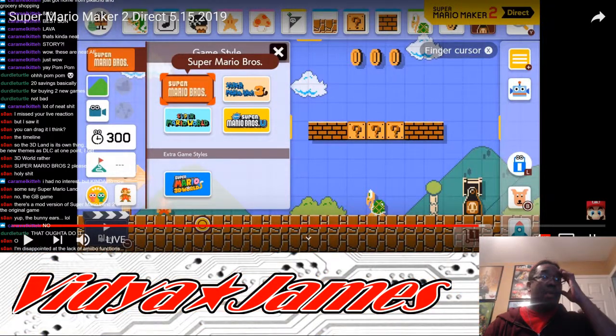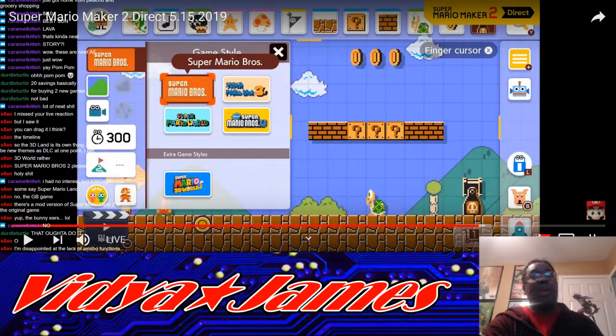Animal Crossing Amiibo Festival was the most egregious form of that. If you want to be able to play as any character, you have to go out and buy these Amiibo, and they made it for only that one game. That was, oh my god.